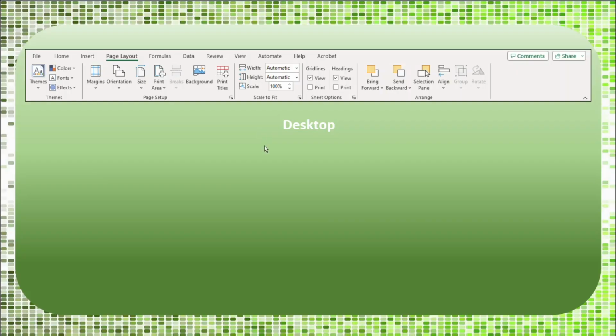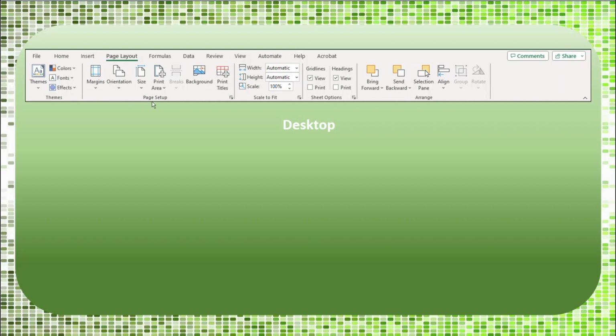As we look at the desktop version of Excel, and go to the Page Layout tab, which is about the 3rd tab here, we can see that we have looked at several of these groups that are on the ribbon in prior videos, but still we have some things that we can look at and certainly compare today. So starting on the left, we have a Themes group.